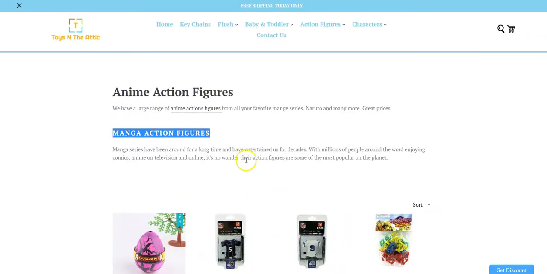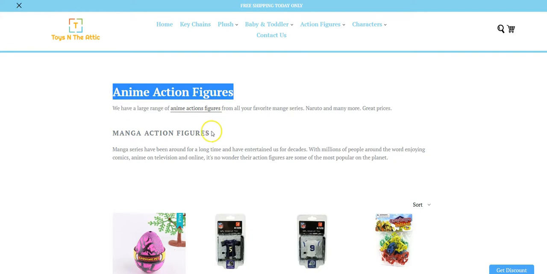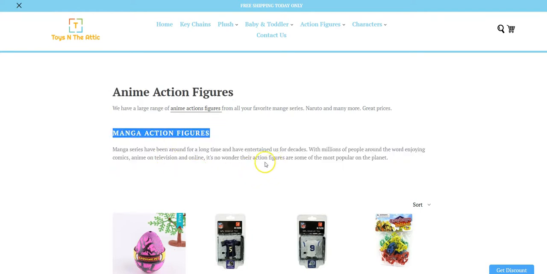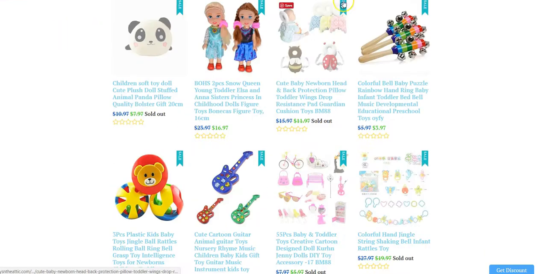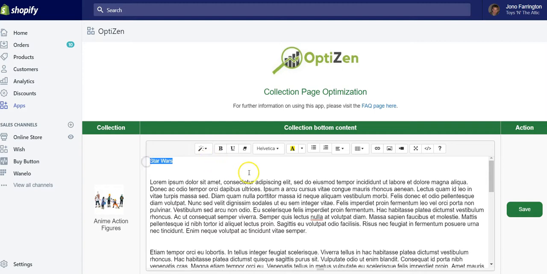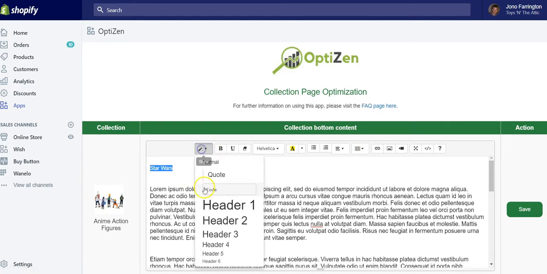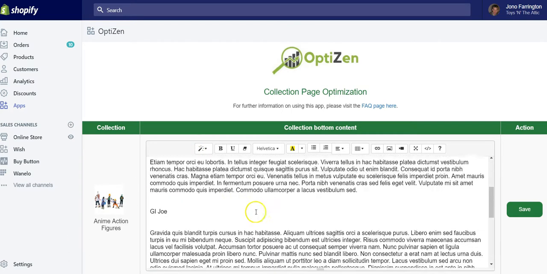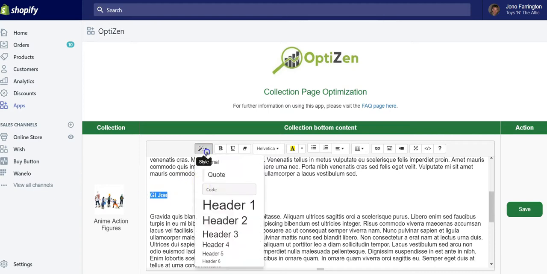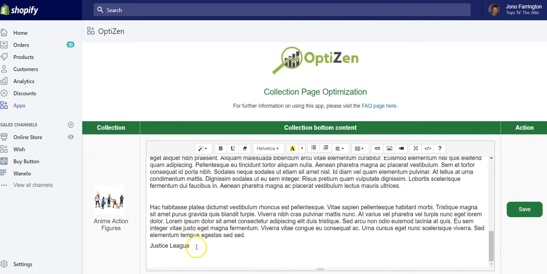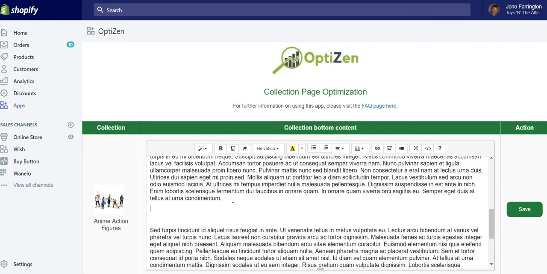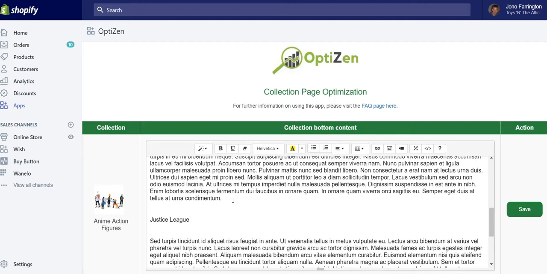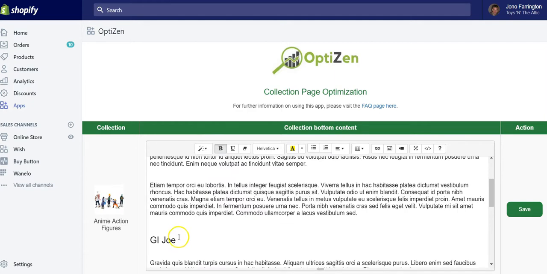So the way we like to set these up is, as I mentioned, the top one is an H1, then the second title is an H2, and that would be the next most relevant title for your collection. Then if we put another title in here, we would make the next one an H3. So we're just going to do that now. I'll make this one an H3. We'll make the next title an H3 as well. And just pretend we'll put another one in here, and we'll make that one an H3 also. And we'll just bold those.